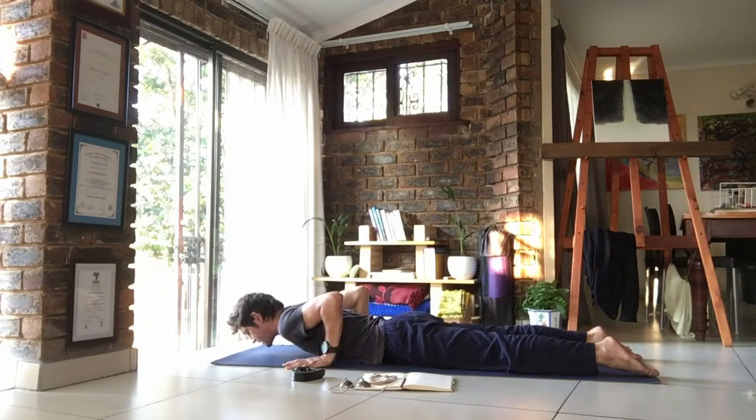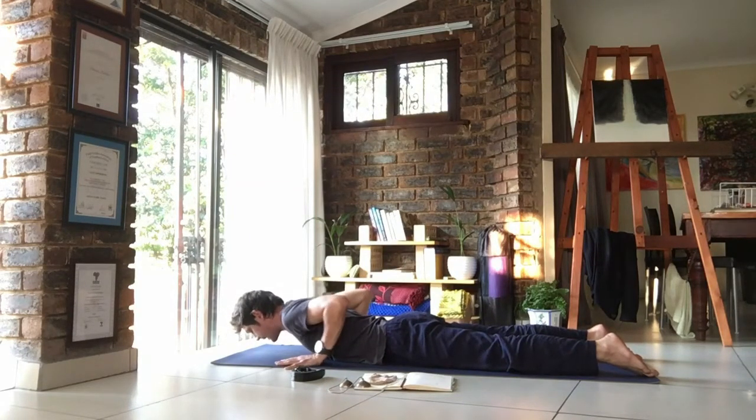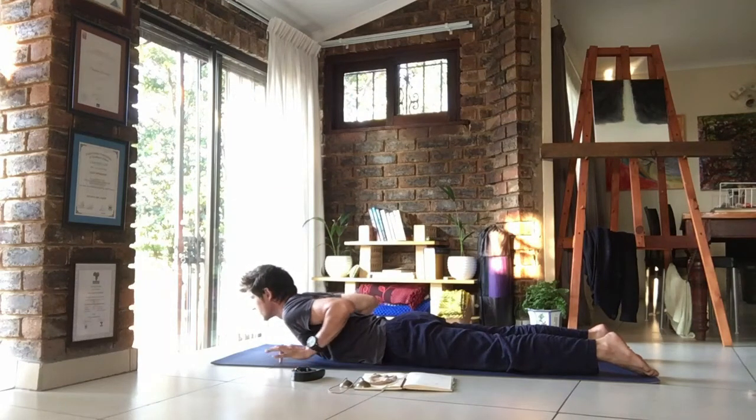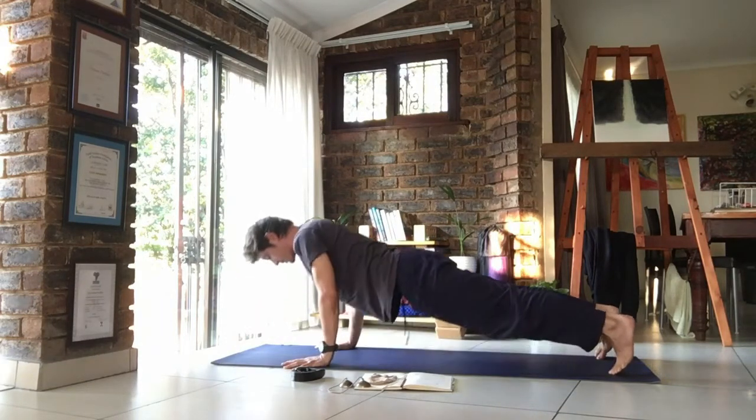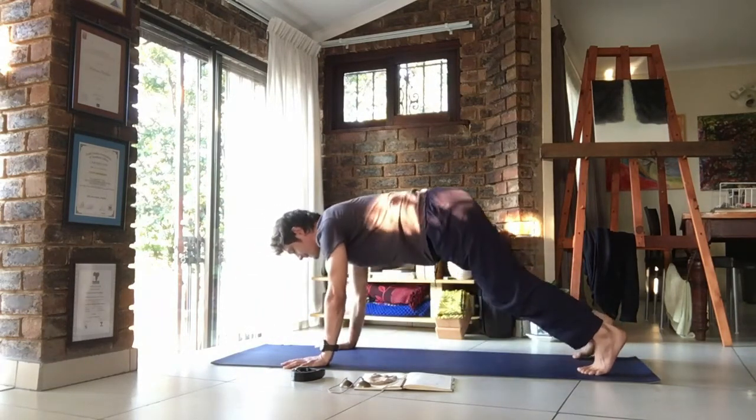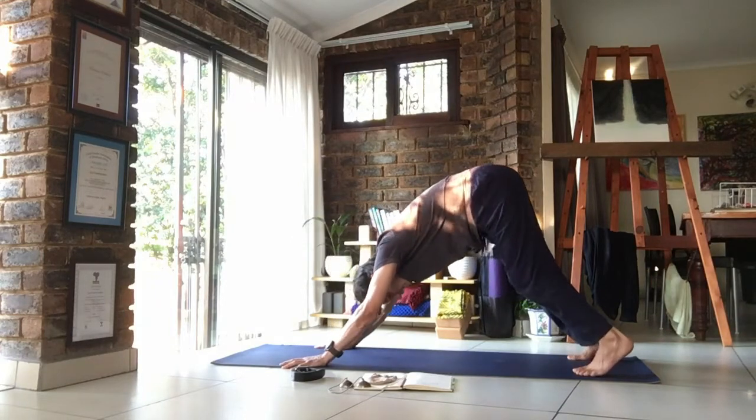Okay, feet press down, hips press down, shoulder blades together down the back, hands under the shoulders. Inhale, rise up. Wiggle your fingers. Exhale, release. Tuck the toes, lift the knees, lift the belly button. Inhale, push up to plank. And exhale, root of the legs up and back. Downward facing dog.